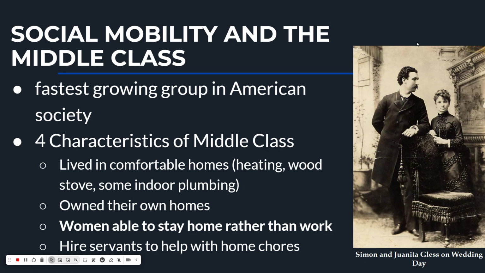More importantly, they owned their own homes. They aren't renting from a larger block. They're also able to hire servants to help out with some house chores, right? A lot of the domestic work is done by immigrants, and a key point of the middle class is that women were able to stay home rather than to work in laboring factories. So if your family earned enough money to have the wife in the home rather than working to earn a wage, we would put that family in the middle class.